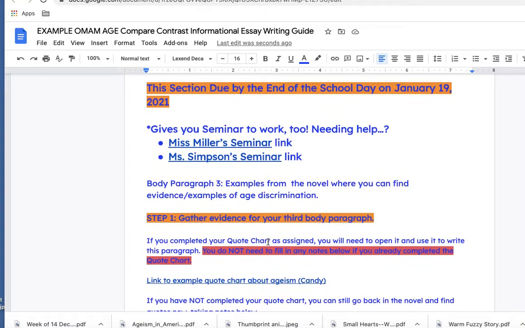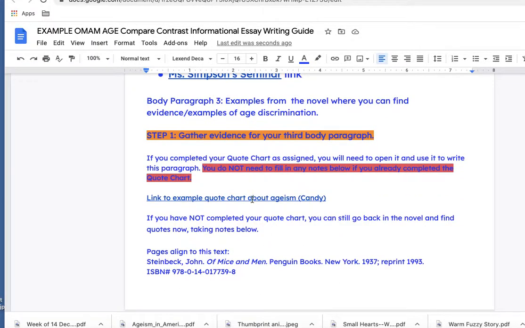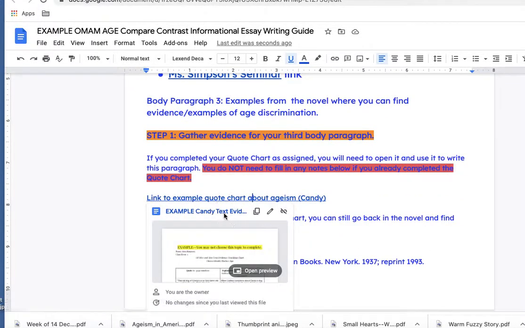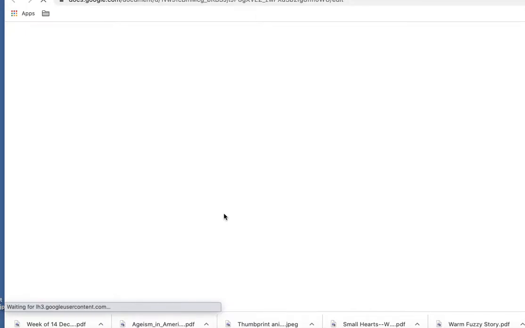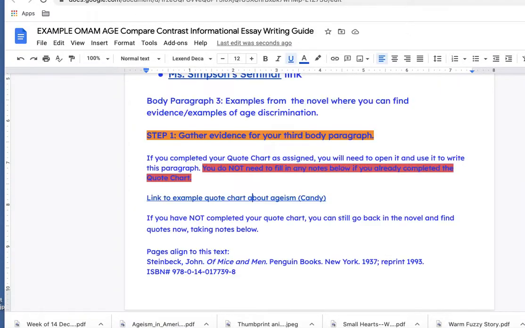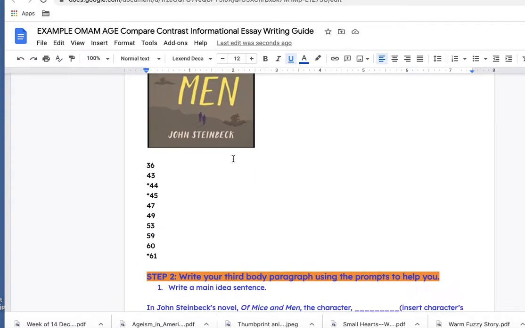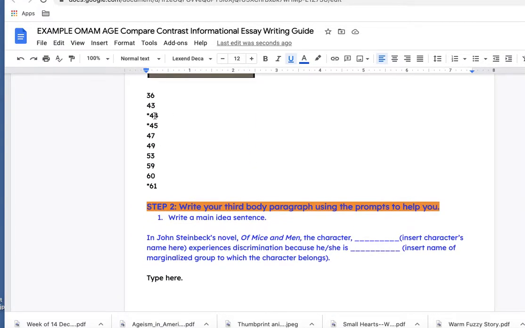Here's a section where they start actually discussing the book Of Mice and Men and how their topic relates to that book. They have been filling in a quote chart that looks like this. You can ask your student about that because that's where they're going to get their text evidence for that paragraph. And click back over. If they didn't do that chart, there will be some information about pages where they can find some text evidence here.